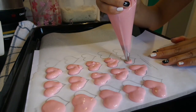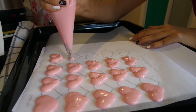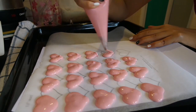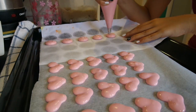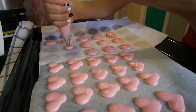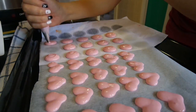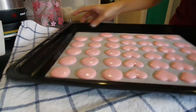I moved the baking sheet a little bit just so the hearts are not too close to each other, otherwise they would just stick together afterwards. So over here I did half hearts and half regular circular shape, which you can tell I am also using a template. Next, you want to bang your tray on the countertop really hard.